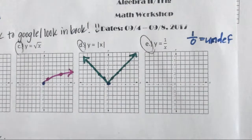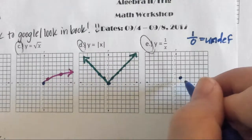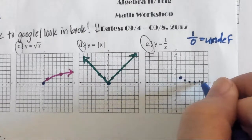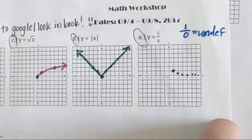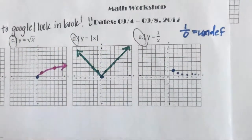Okay, but we're good at math. What's 1 divided by 1? Okay. What's 1 divided by 2? Isn't it just 1/2? And 1 divided by 3 is 1/3, then 1/4, and we're going to get closer and closer to that x-axis, but we're not actually going to touch it. 1/5, 1/6. We're getting closer and closer to 0, but we're not actually going to touch it. When we get closer and closer to something but don't actually touch it, did your math teacher teach you what that term was called? Starts with an A. No, it's okay that you don't know. We'll get to that later. Okay, so what if I do 1 divided by 1/2? What's 1 divided by 1/2?